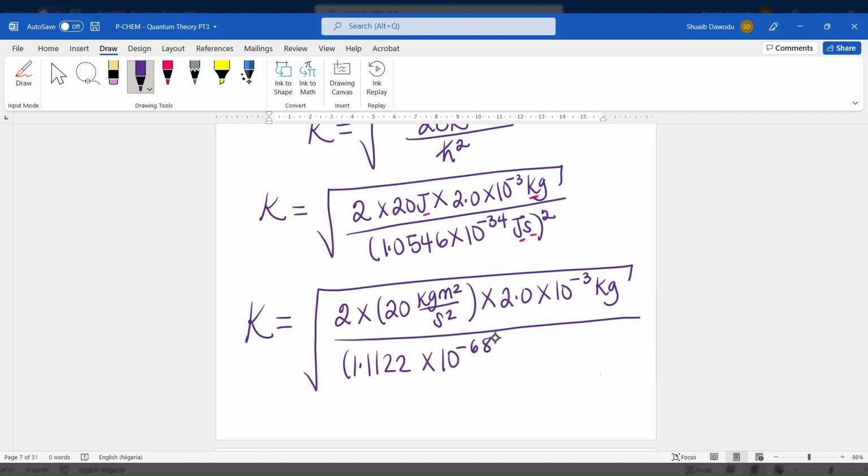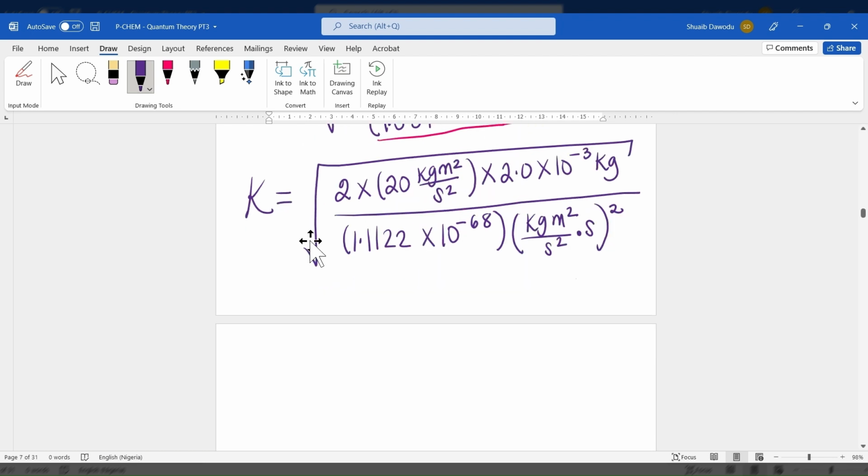So let us first of all do the square of the numerical value, just this part. And then we can take the units one by one. It's the same thing as us squaring kilogram meter squared per second squared. Let me just write that down. It'll just be kilogram meters squared per second squared. Let's not forget that we still have this seconds here, because the h bar units are joule seconds, and the joule is kilogram meter squared per second squared. So we have to multiply by the seconds here, and all of this here all squared.